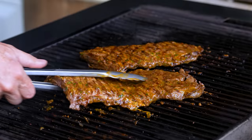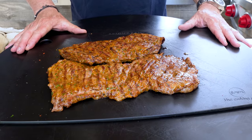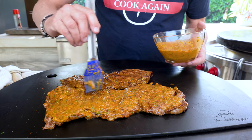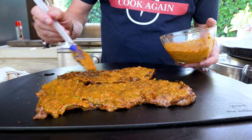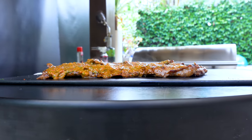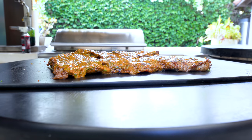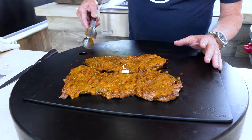They're done — gorgeous and done. Now is the time to paint it a little more. We need to let this rest for a few minutes, and while it rests this tremendous chimichurri is just gonna get sucked into the pores of the meat. Resist the temptation to cut it yet — you really need to let it rest. Max, do some magic on screen that denotes the passage of time.